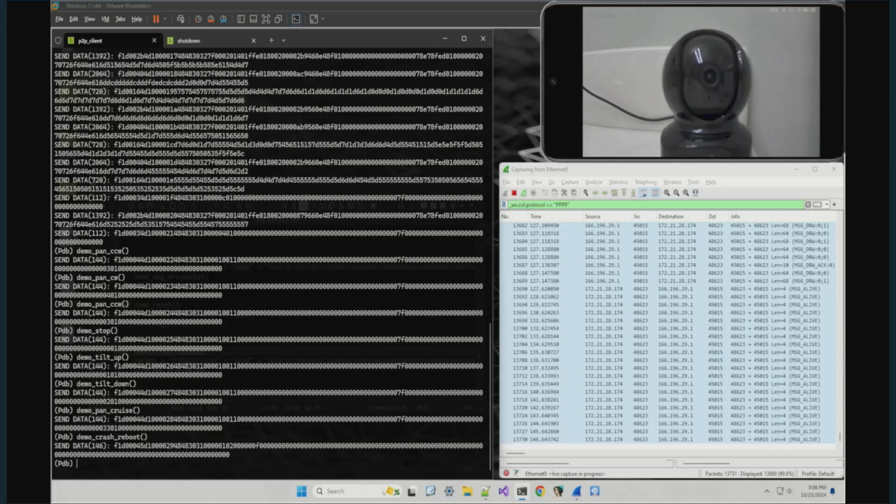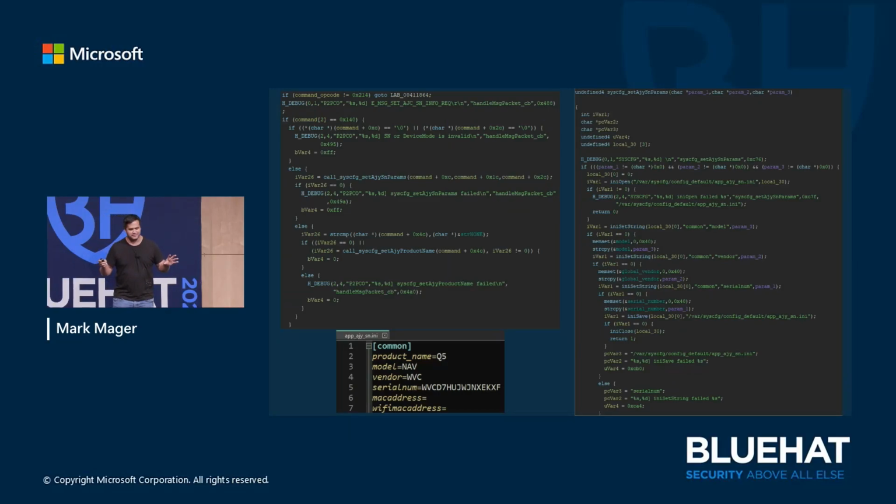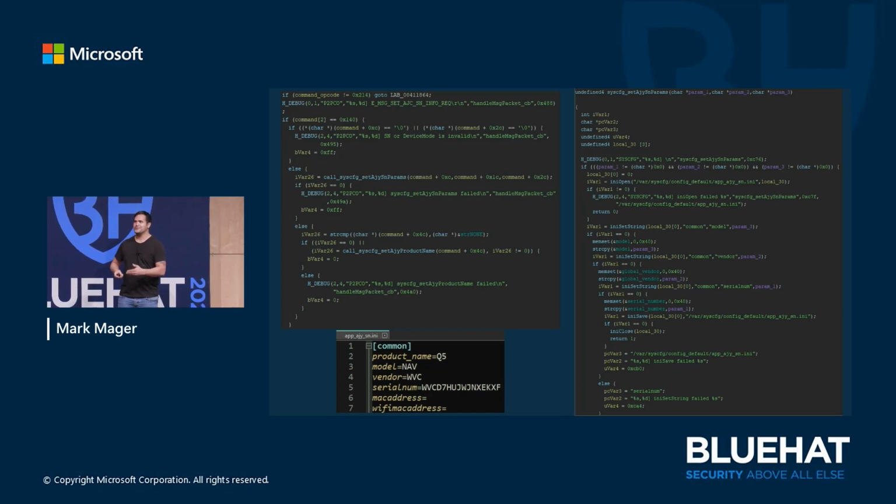So that's all great, but ultimately what we can see is that all of that was without any sort of authentication, right? There's no encryption anywhere to be seen, and none of this requires any sort of auth. Anyone on the internet can do what we just did, right? But ultimately, what we wanted to do is take things a step further and figure out how to carry out some more impactful attacks beyond the obviously pressing privacy concerns.